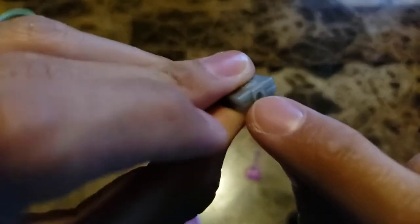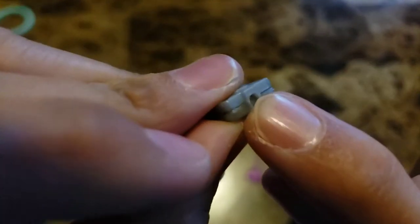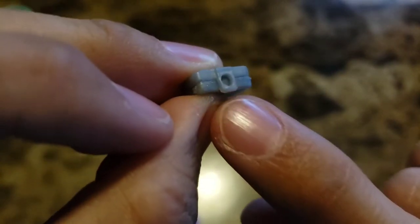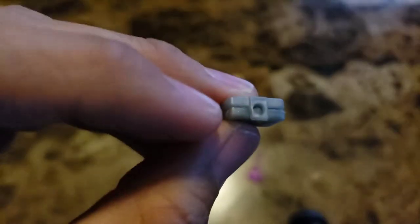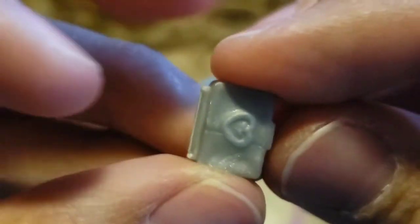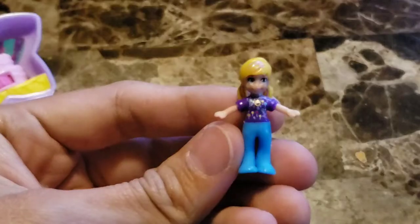Like I said, this plastic stuff is gonna do a lot of wear and tear. Probably break off later on if you keep opening it. It's just really hard to even open. But everything that she's got has a heart on it, so I'm assuming that's a big logo for her.